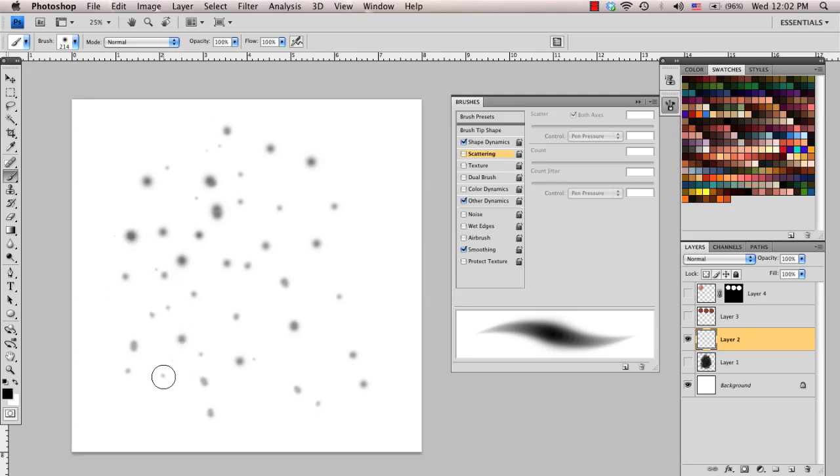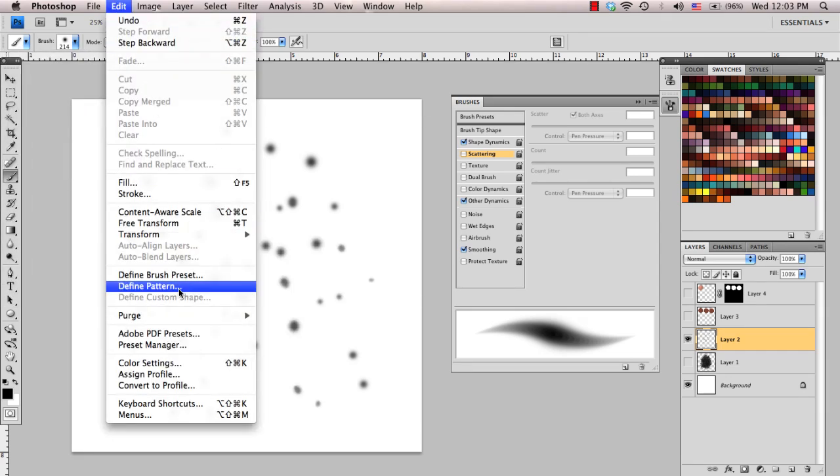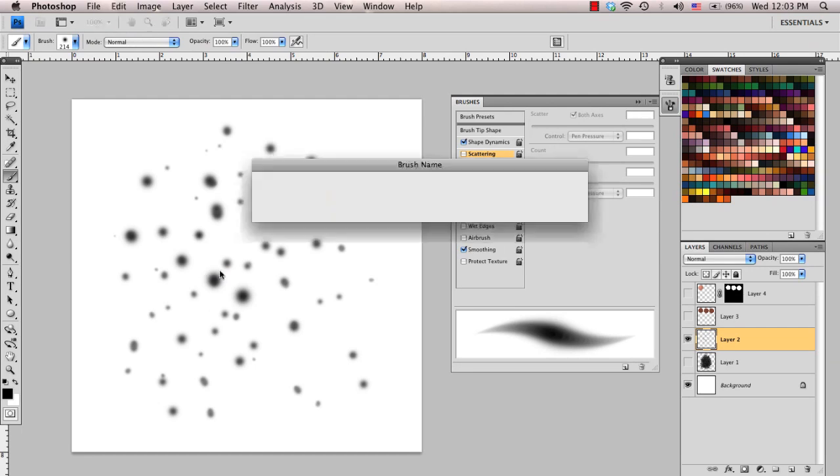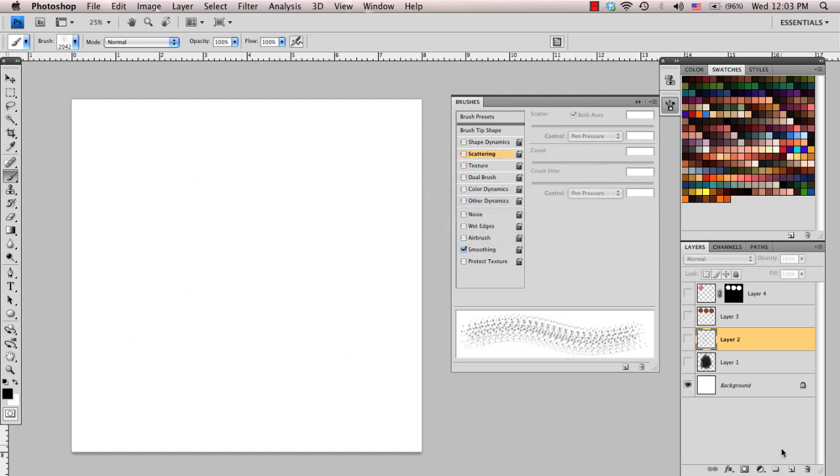And then I'm also going to be using this Speckle Brush to create the third one. So once I'm done with that, since it seems a little too light to me, I'm going to grab that layer and drag it down to the new layer and then just merge them together. So that's a little darker. And then I'm going to go ahead and define this as my brush preset. Okay. Now if I hide this layer, create a new one.